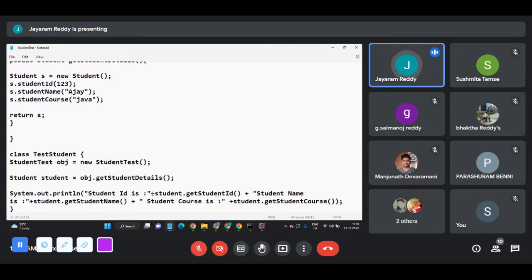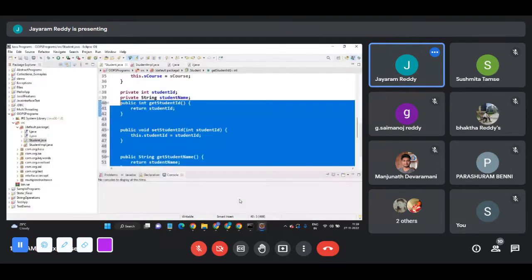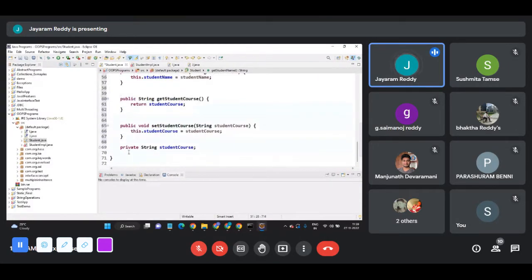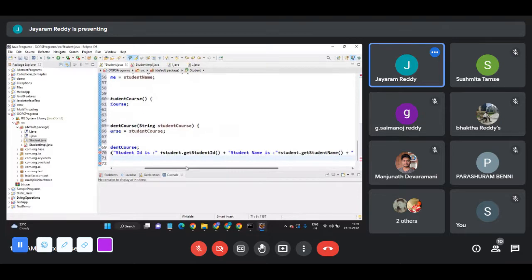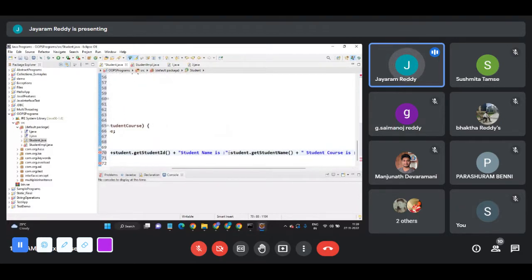Student ID is. Looks like everything is the same. Just copy this. Just paste it here. Check your println. It is going to highlight.